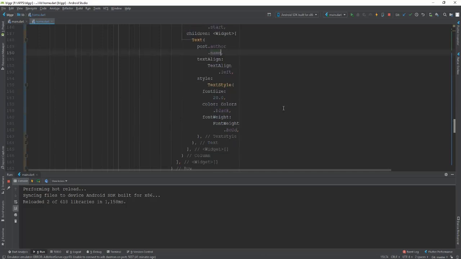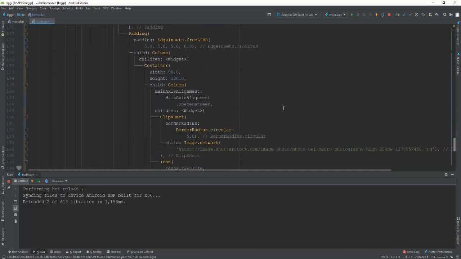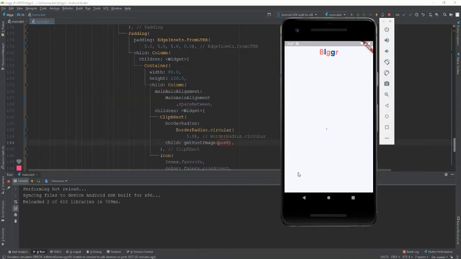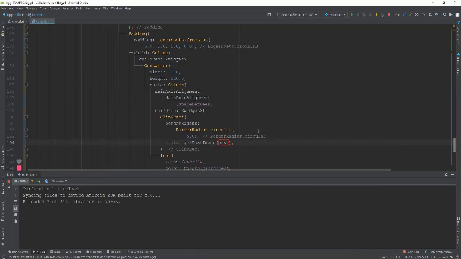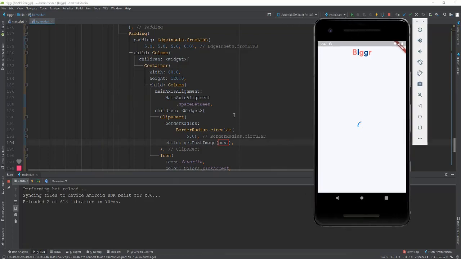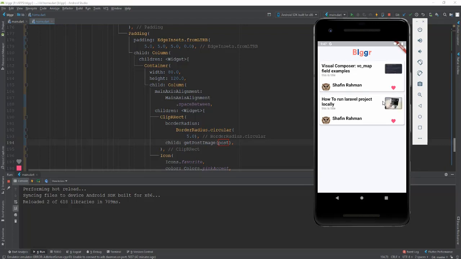So this is the circular avatar. Yeah, this is my image. So I just remove this, and then I'm going to add getPostImage, and inside the post. Yeah, it's working. Look, it's working.